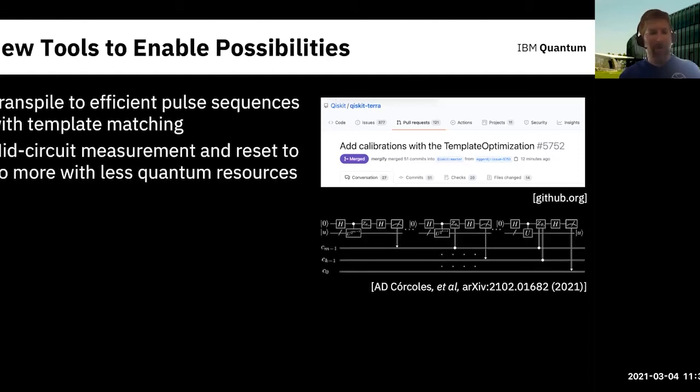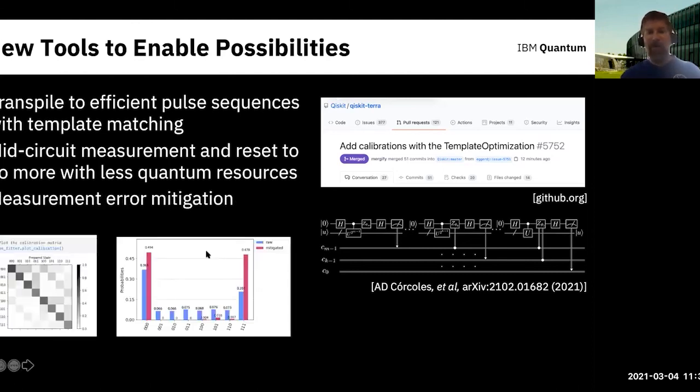We also have a lot of other things going on. I don't want to say mine's the only thing, that's just the thing I'm most familiar with. But we've introduced mid-circuit measurement and reset. That will allow us to do a lot more with fewer quantum resources, such as ancillas. For a lot of algorithms, you'll need fewer resources because you have the ability to operate on and measure qubits, and eventually we'll have the ability to dynamically do conditional statements on those qubits, and that will be coming later this year. So it's going to really open up the possibilities of algorithms on quantum computers.